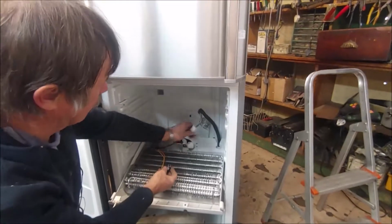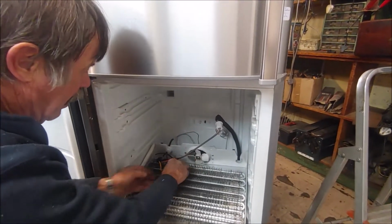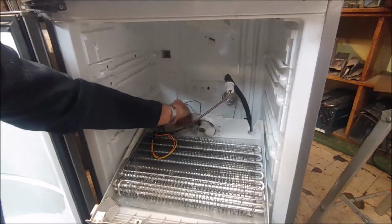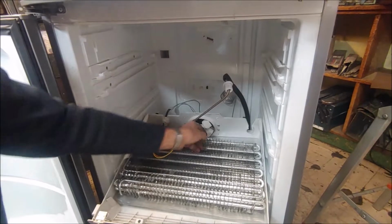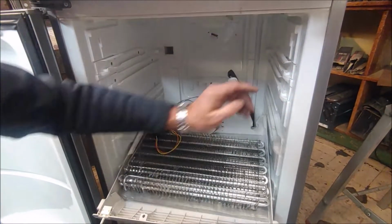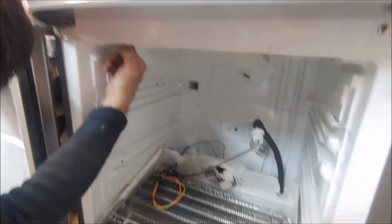The defrost termination switch, I'll just clip it onto this tube somewhere and then just make sure that this fan motor can turn freely. It doesn't obstruct. Now this fan is going to draw air through the coil and blow it out. If you look up in the top of the roof there, there's the channel where the air goes up into the fridge. So the air goes in there to the fridge and it returns back here.